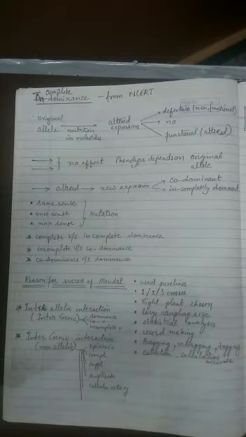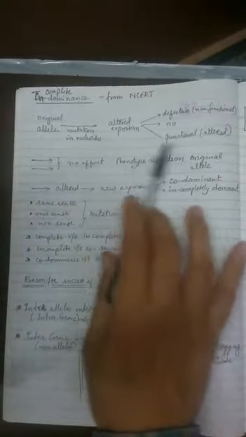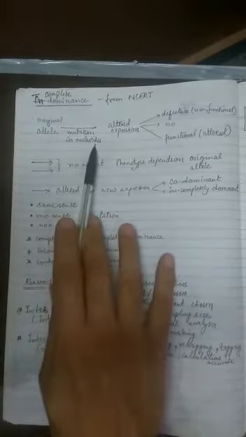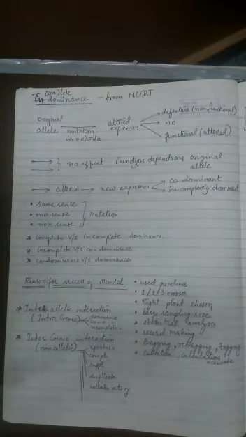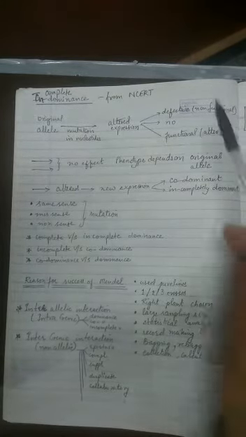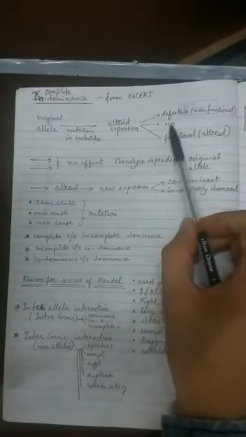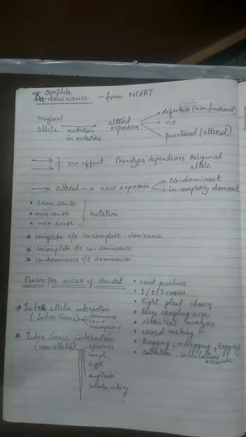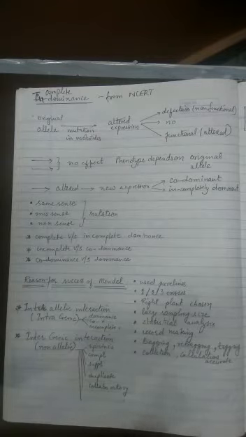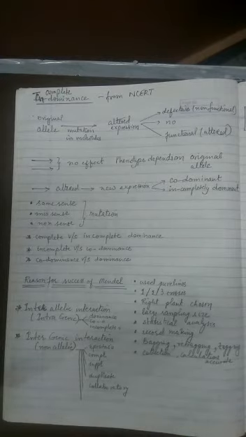Now the same things are explained in detail, but not completely, in the NCERT. So NCERT has given this much at least. The original allele undergoes mutation, and now there is a change in the expression, and expression means the phenotype. As the expression is going to change, maybe the mutation will cause it. We all know DNA forms mRNA, and mRNA forms the protein. This was the central dogma that I explained to the 11th O section students last year. So what exactly happens is that a DNA change will cause a change in the RNA, or to be more precise, messenger RNA, and this change will cause a change in the protein.